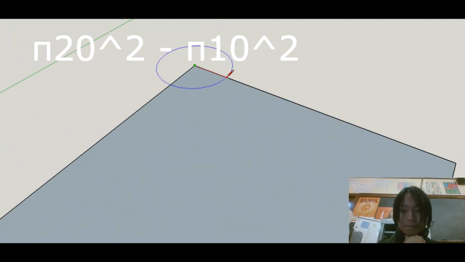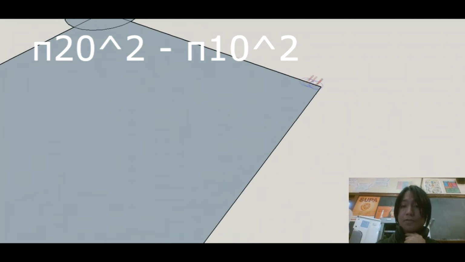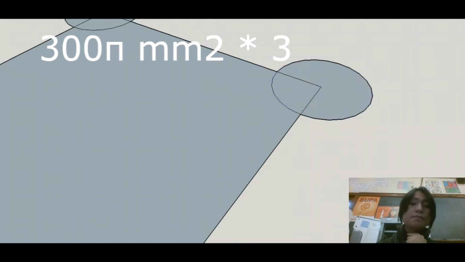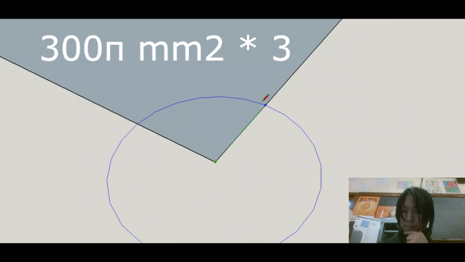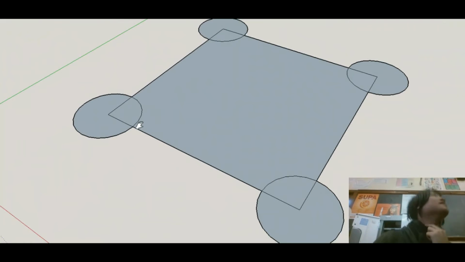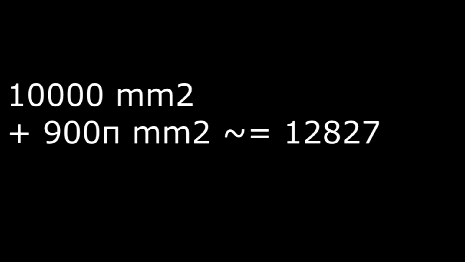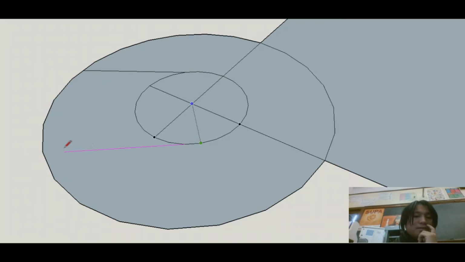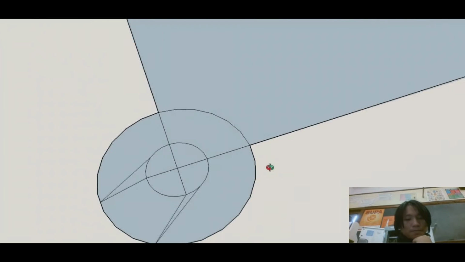Then I added 4 circles, each with a diameter of 20, subtracted by the inside circle, which has a diameter of 10, so radius of 10 and radius of 5 respectively. This would give me about 300 times pi extra area, so I added that to the 10,000 millimeters squared.